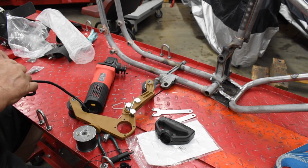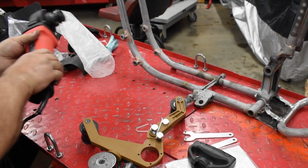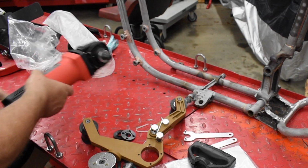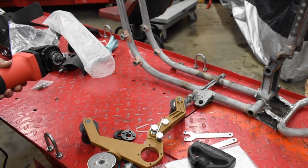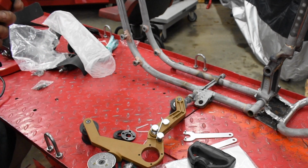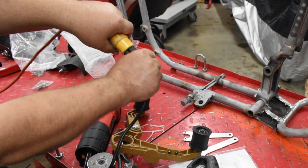Let's see if the motor spinning works here. Let's take these 2 things off, just so they don't go flying across the room at 9,000 miles an hour. Well, it runs. That's a good sign. Okay, back to assembly. Safety third.